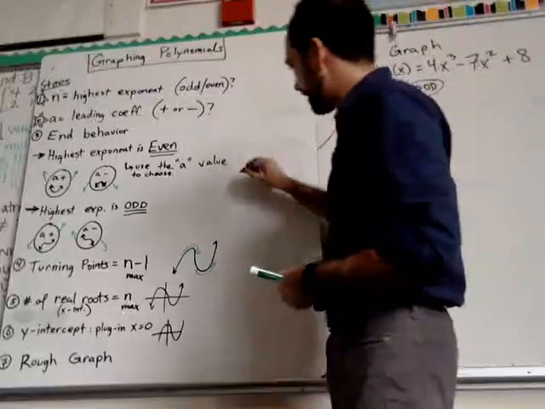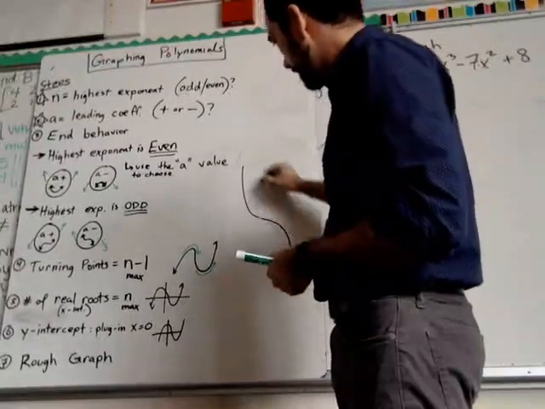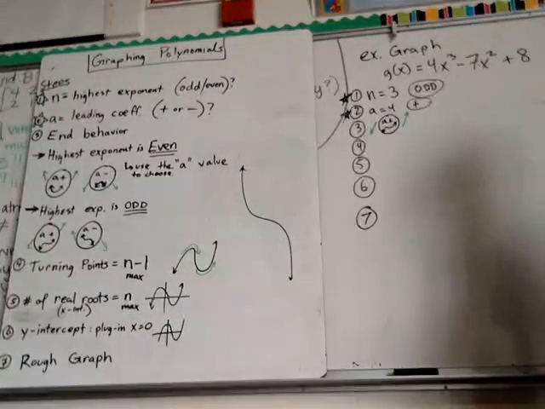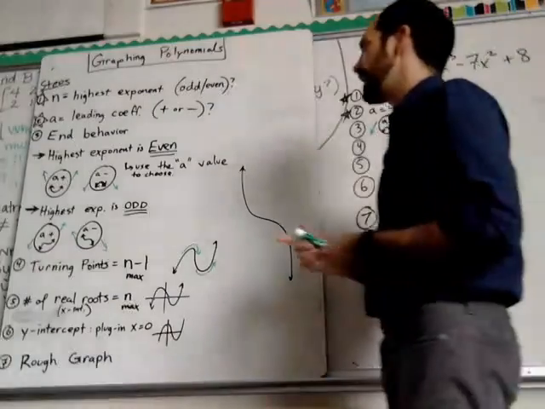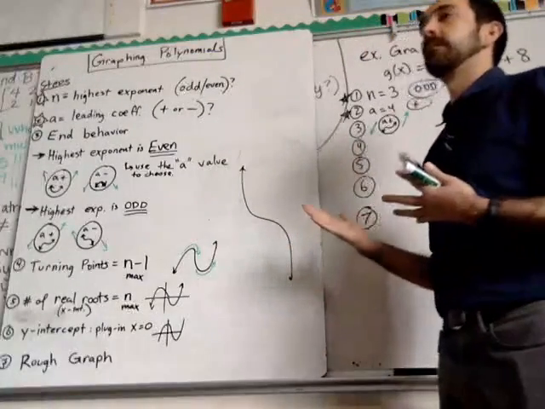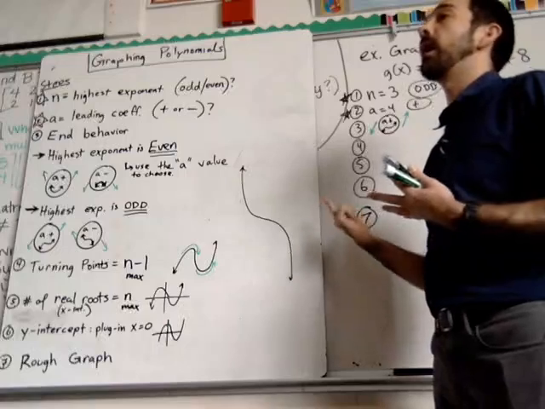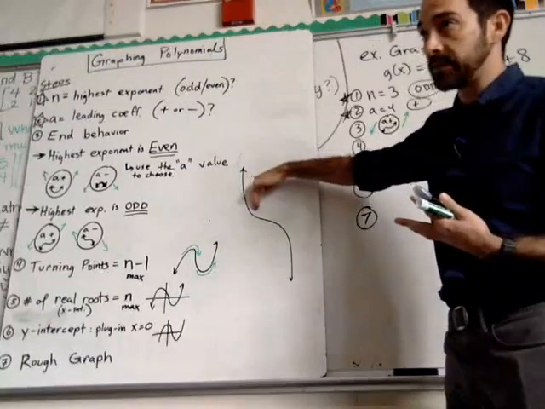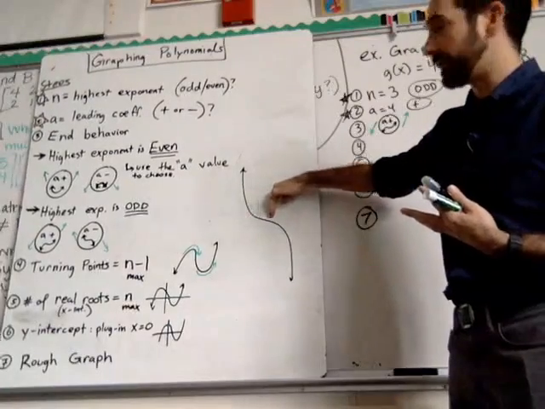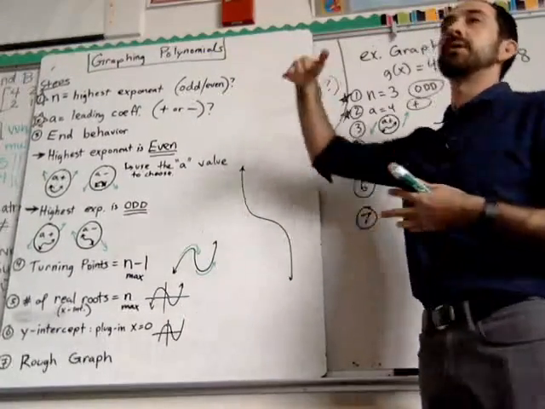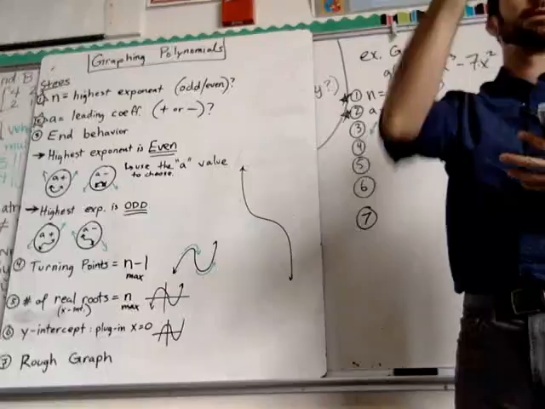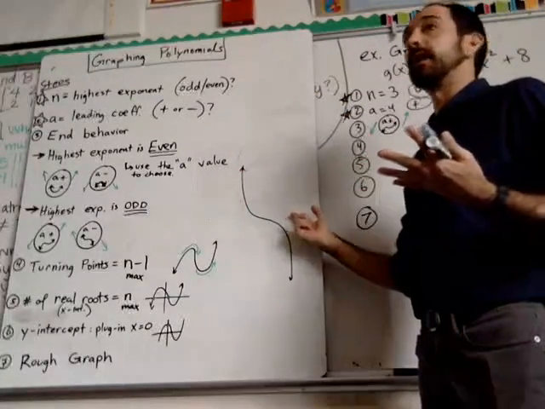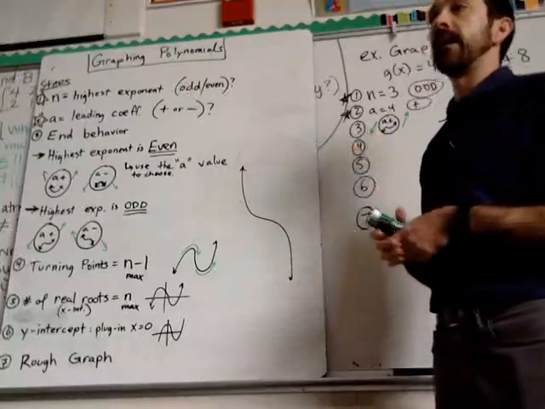Now, how about this, though? What if I have this? How many turning points is that? Okay. Did we actually have a change in direction? On the roller coaster, did the roller coaster ever start to go up? Right? It's going down, negative slope, negative slope. Even if there's a zero slope, if it still goes negative, there is no change between a negative slope and a positive slope. There's no change between a positive and a negative. This has no turns. This is just declining, just going down the whole time.